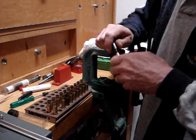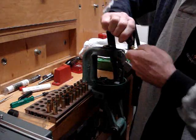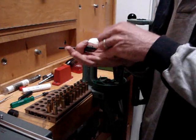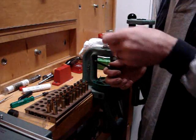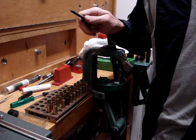This is a little tricky. And if you have an out of round flash hole, you're going to feel this thing stick. Doesn't take much material. But it does a good job.